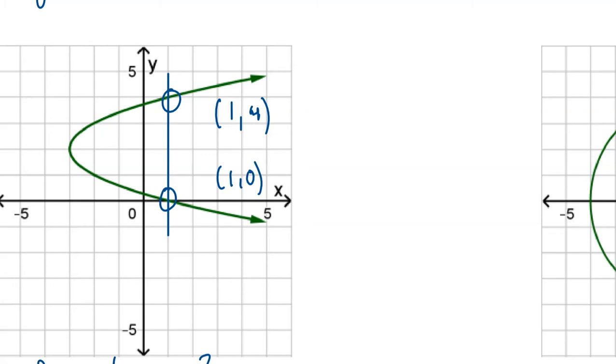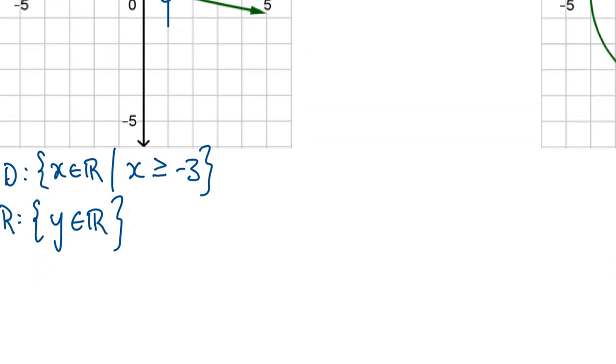And the reason why is what I explained before. We don't want this to happen. When I ask, what's the y value for x equal 1? I want to get an answer. Not, well, it might be this or it might be that. That's the power of a function. So not a function.